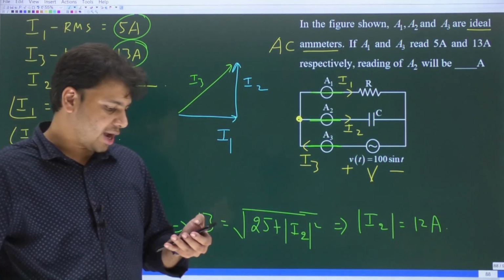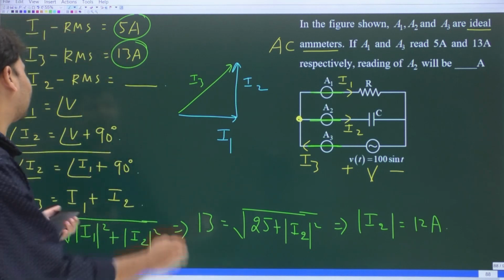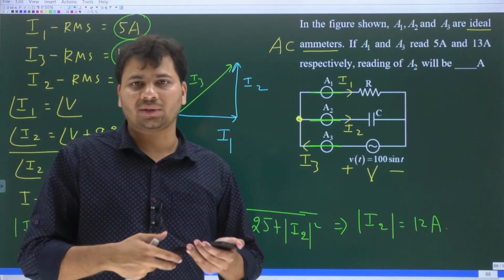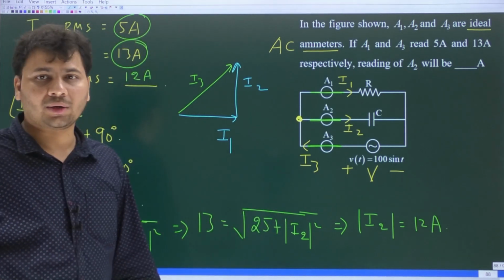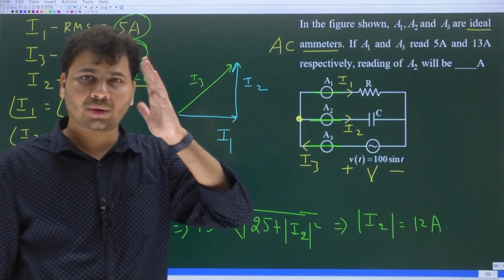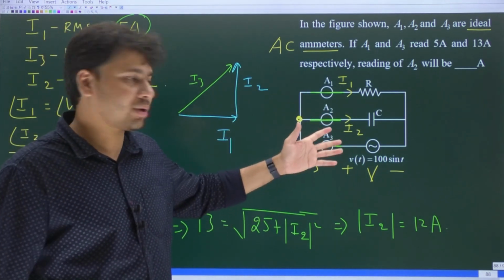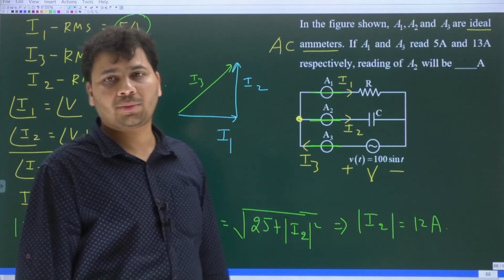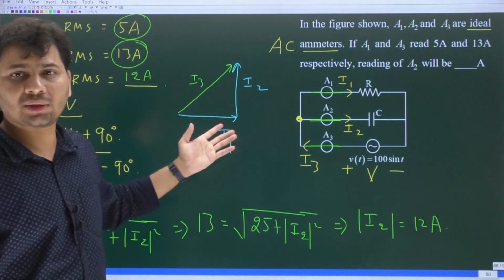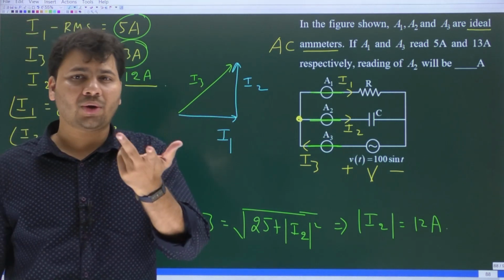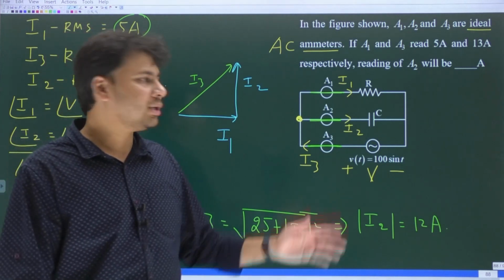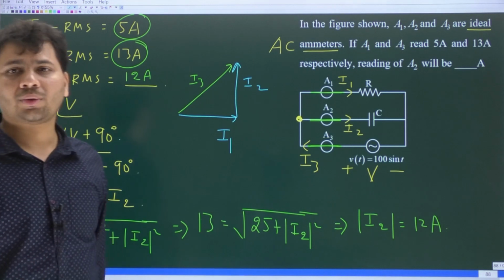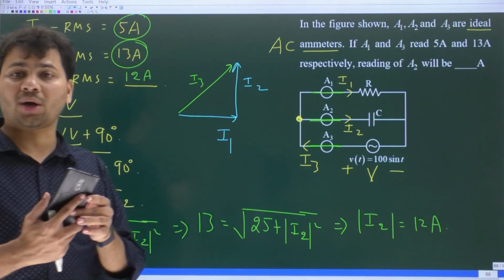So the reading on the ammeter A2 is going to be 12 amperes. I mean, it's very straightforward. Just like that, we can say that I2 has to be 12, because the only thing you should note from this circuit is that I1 and I2 are going to be perpendicular, and I3 is what? I1 plus I2. You just have to imagine this right triangle. For a right triangle, if you know any two sides, you can always find the third side. So it's like finding the third side in this right triangle. Already two sides are given. I hope this problem is clear.